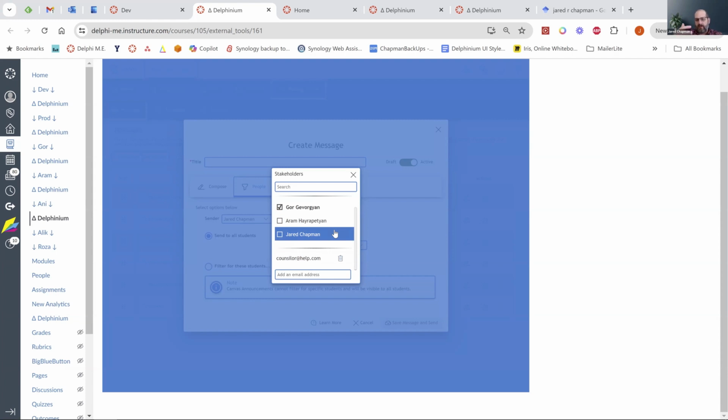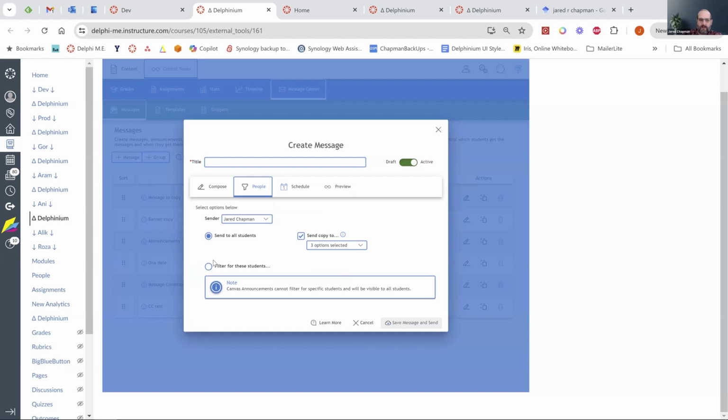And you can just add as many people as you think would be relevant to get that list or get a copy. So if you're sending a message to just the teachers and the stakeholders, then this is the list of people who will get that message. If you have other types of channels on the message, they'll all get a copy of the message. It won't include student data. It'll just say this message was sent to these students, and then it will have a template version of the message, so everybody knows what went out.